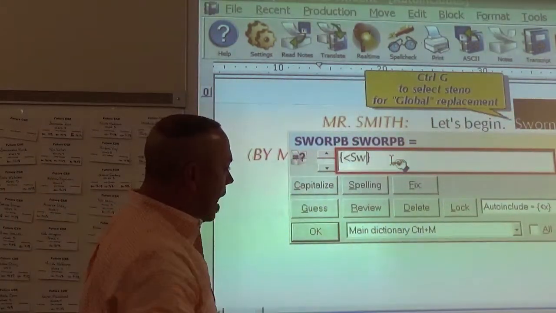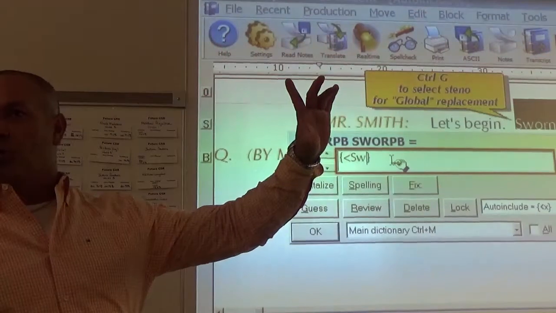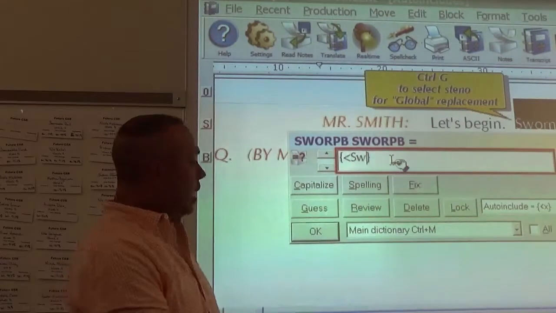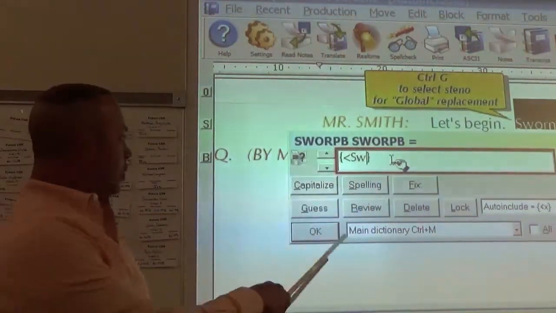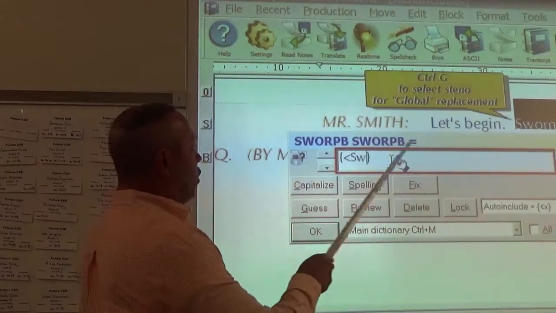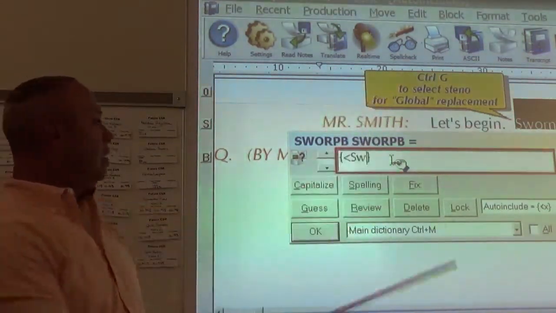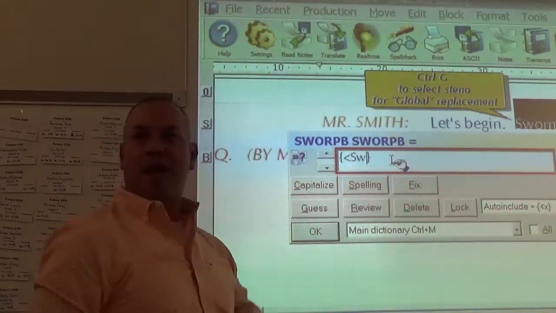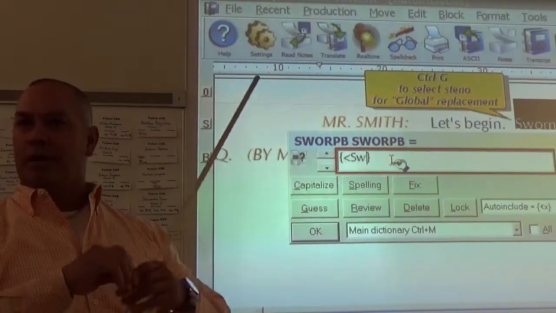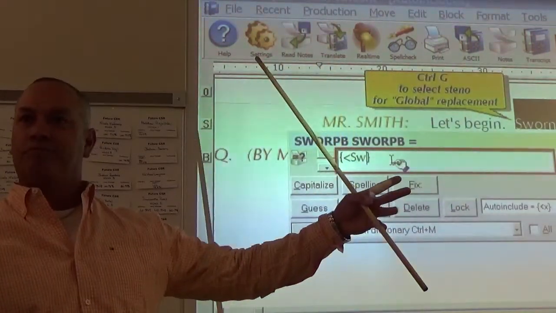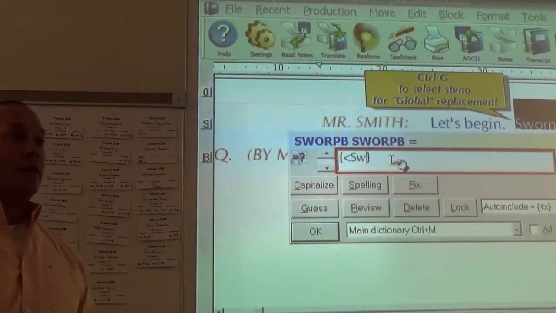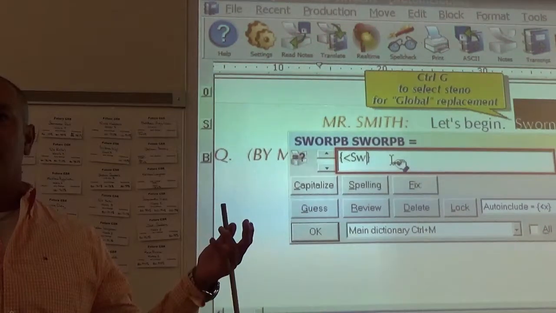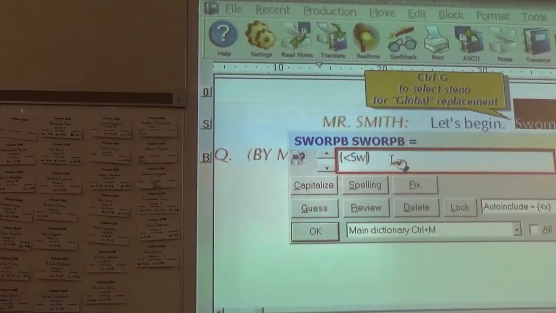It's going to open up another box down here, and it's going to ask which file you want. You put S, W, and then all of the S's come up, and when you put W, everything with SW comes up, and you're going to see sworn. Click on it, push OK. It's automatically going to put sworn in there. It asks if you want to put it in your main. Absolutely you do. Now, every time you hit sworn, it's going to bring up that parenthetical. It's actually pretty neat. You can do all of these things on your machine without doing anything. All you have to do is define them, and I'm going to show you how to do it. But that's what they're talking about.